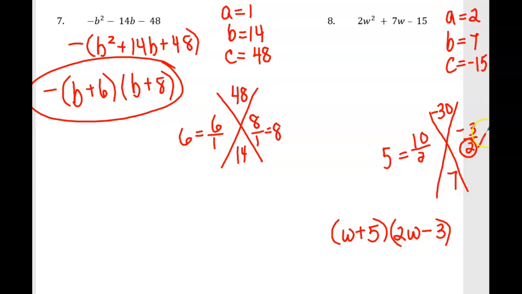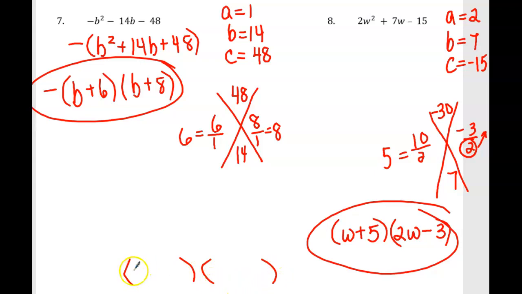Notice we took the 2 and we slid it up to be the coefficient, and then because it's negative, it's minus 3. You never have the leading coefficient be negative. So instead, you're going to make that constant be negative. So if I took this and I FOILed it, I would get 2w squared plus 7w minus 15. So this is much harder to do with guess and check. If you just wanted to start out and say, okay, I've got these two binomials, maybe I want to do 2w times w. Then you have to start playing around with the combination of numbers that would give you negative 15. That would then give you a middle term of 7w. It gets a little bit harder. So I highly recommend at this point using this X method.